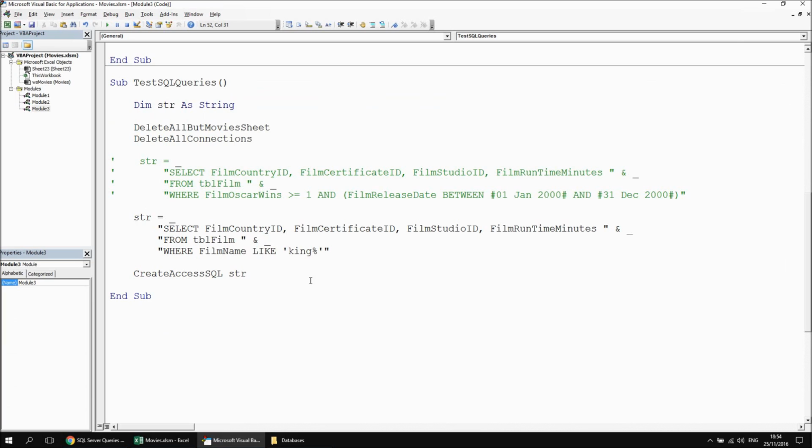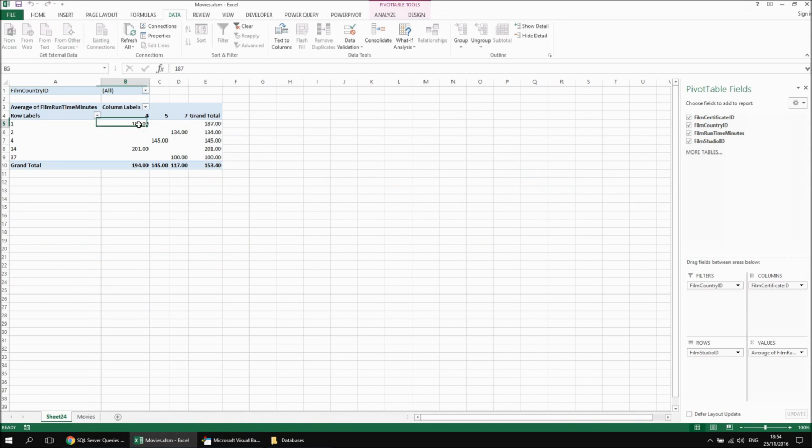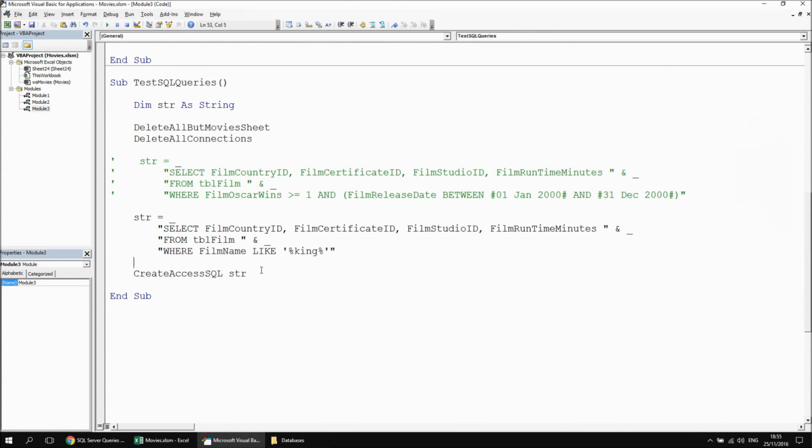If I wanted to find any film that contains the word King anywhere in its name, then I can just use multiple percentage symbols. So basically that means to show me any film that begins with any sequence of characters and finishes with King, or ends with any sequence of characters and begins with King, or has the word King surrounded by any sequence of characters on either side. So if I were to run that one this time, I ought to end up with 5 different results. These represent 3 King Kong films, Kingdom of Heaven, and I think the last Lord of the Rings film, Return of the King. So there we go, there's a little bit about working with text.